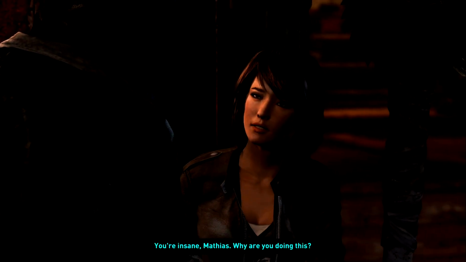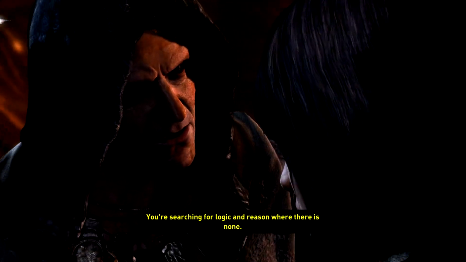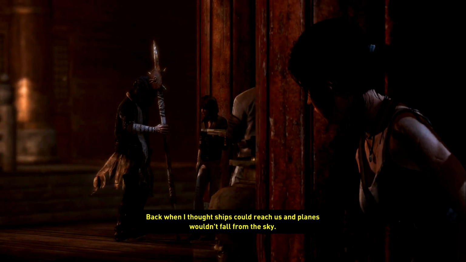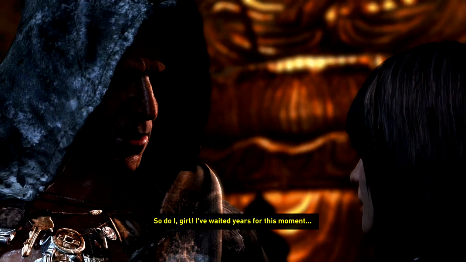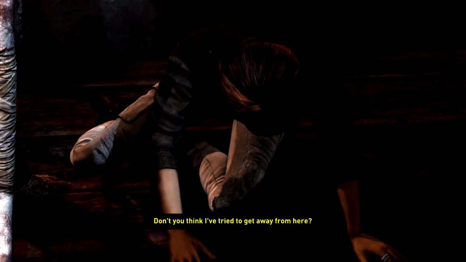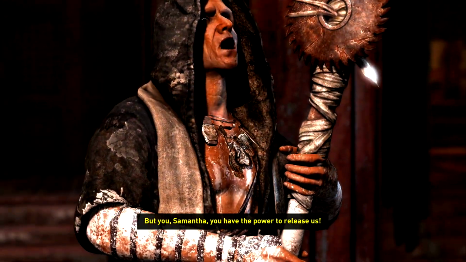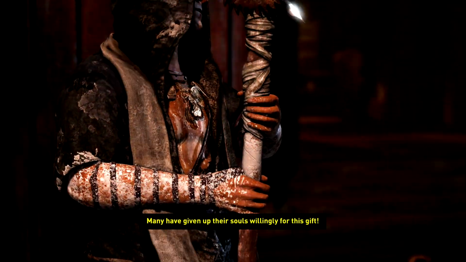You're insane, Matthias. Why are you doing this? You're searching for logic and reason where there is none. I made the same mistake once. Back when I thought ships could reach us and planes wouldn't fall from the sky. I just want to go home. So do I, girl. I've waited years for this moment. I've given my life. Don't you think I've tried to get away from here? From this place? We're all trapped here. But you, Samantha, you have the power to release us. Many have given up their souls willingly for this gift.